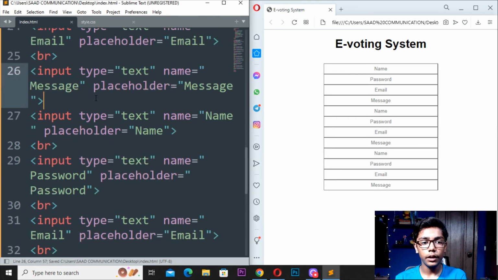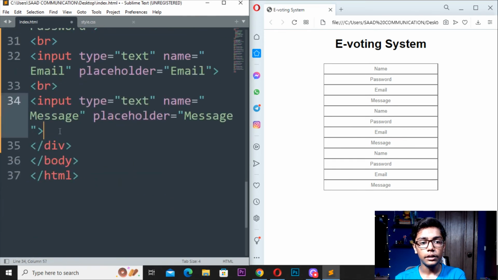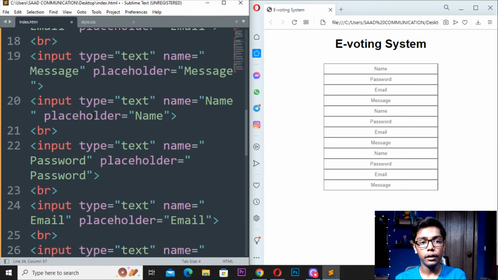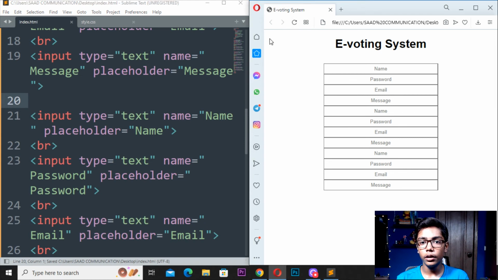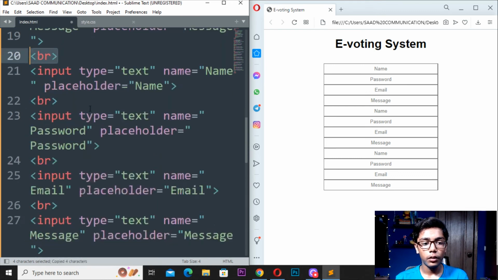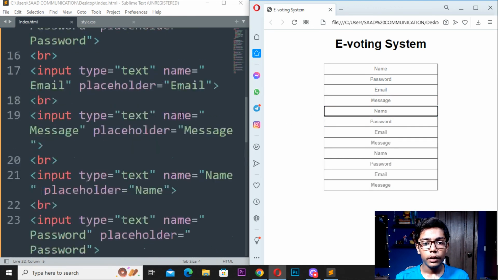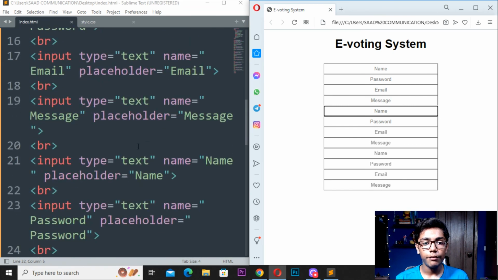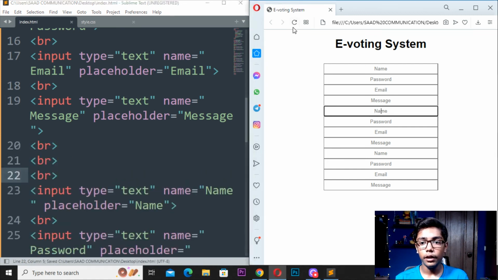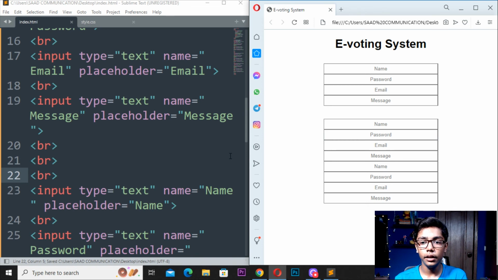You can see we are getting it, but here I'll be pressing enter, then in the last I'll be doing that, at the top I'll be moving, and then here I'll be pressing enter, save and reload. And you can also write br tag here, so we can get space from here. Copy this, then paste here, and it is perfect, save and reload. Okay, so we have pasted that many times, and now this placeholder is not giving the gap which we want. So here I'll be writing br tag, save and reload. You can see now we are getting the space from here.